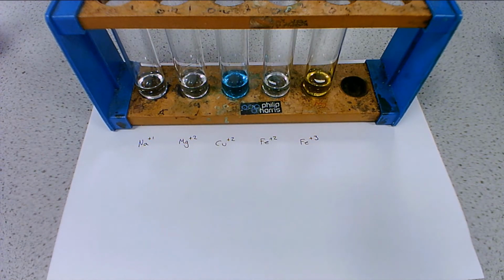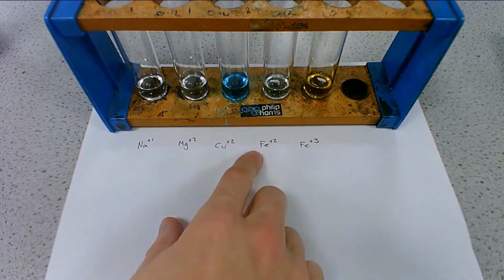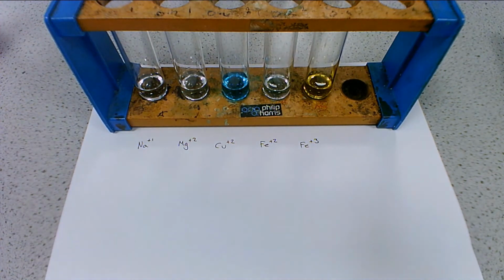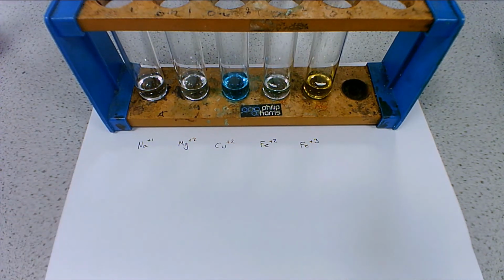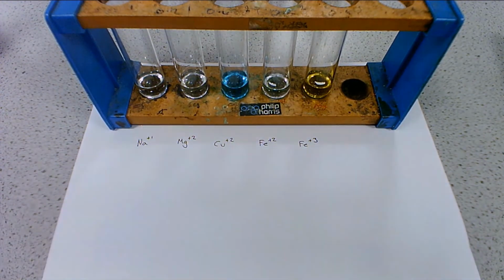So we should be able to look at the periodic table and see that copper and iron, they're both transition elements. So we would expect them to have colored solutions, colored compounds. The sodium and magnesium, well, they're group 1 and group 2, and again, they are not transition elements, and it's only transition elements that form these colored solutions, these colored compounds. So we would expect the sodium and magnesium to either be colorless solutions or white solids, whereas our transition elements are going to be colored solutions and colored compounds. So if we add some sodium hydroxide, we can see more clearly whether they are or are not transition elements.